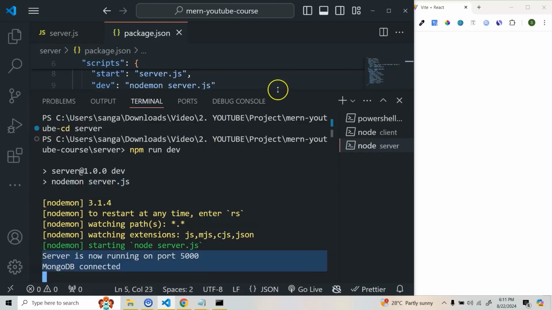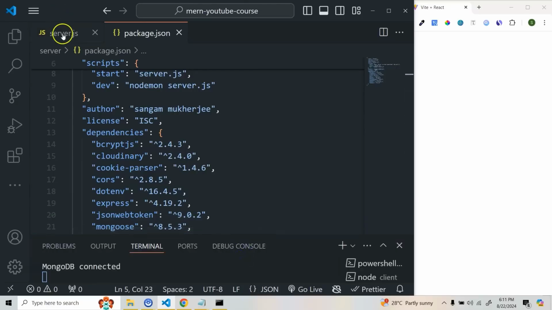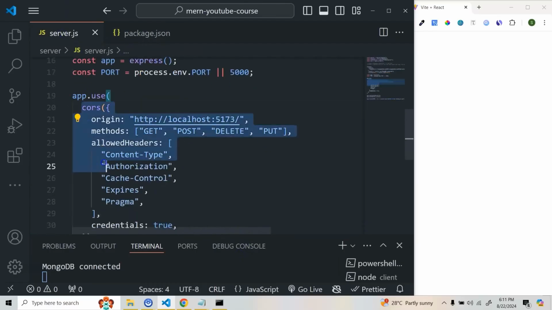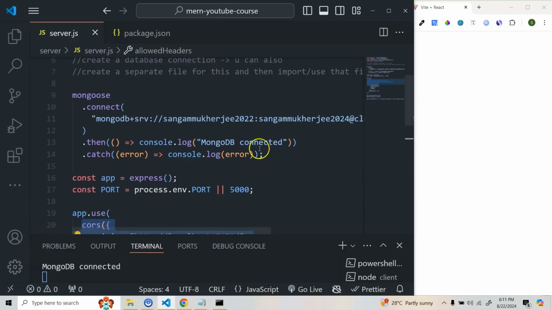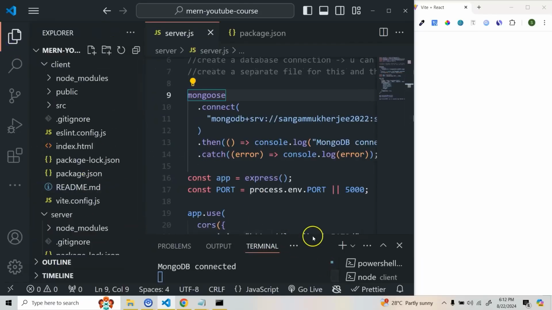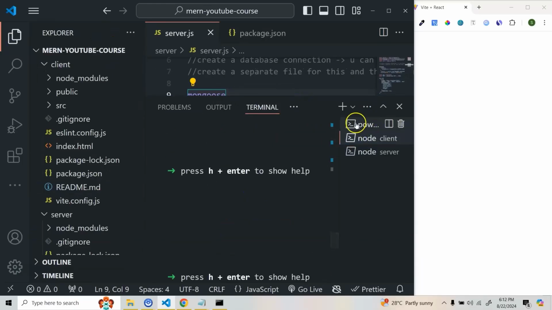Awesome. So now you see what are the things you learned, how you can create your main server.js file, how you can create an express server, and then how you can configure course and everything, and also how you can create a simple MongoDB database to use or basically connect your MongoDB database with your express server. So everything, the basic level of setup is done. So now we need to go to our client side, and we need to install some of the packages that we needed. So now let's go to our client folder. Okay, let's go here.